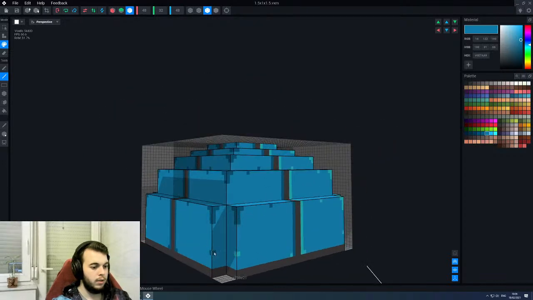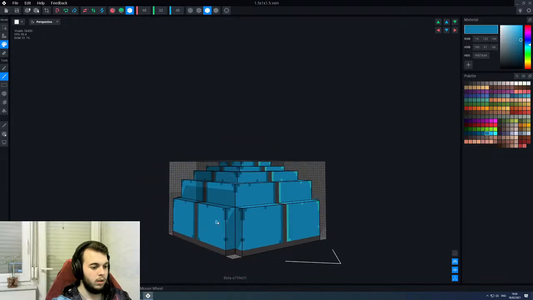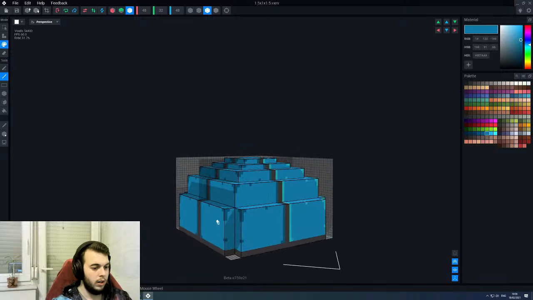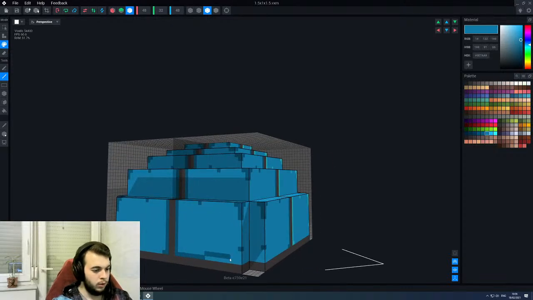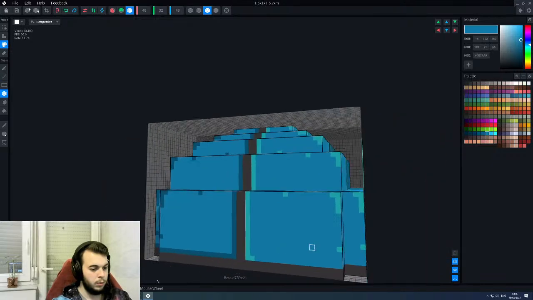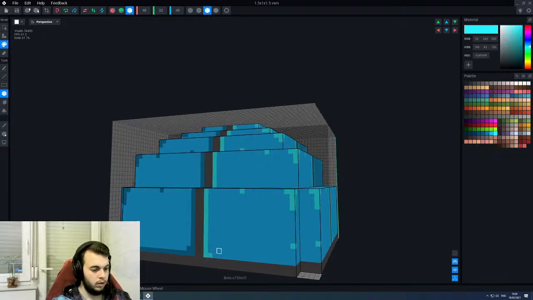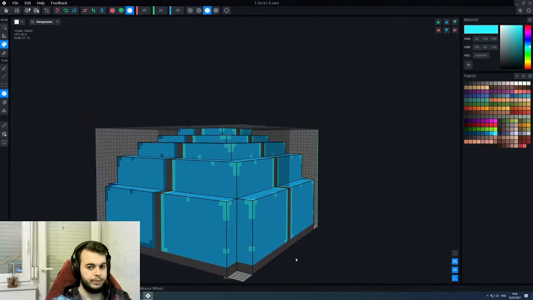So we have all the colors matching. Also, actually we could do like this outline of the whole thing from the bottom, and of course do it as well for the top.